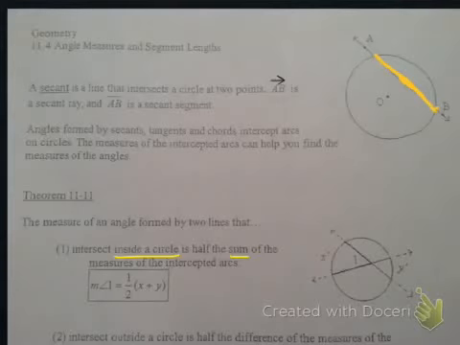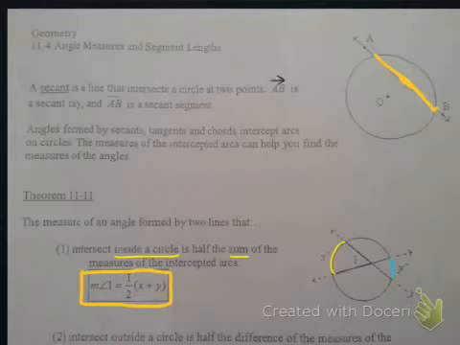Looking at our diagram on the right, we've got two secant lines that intersect inside the circle, and notice that they cut off two arcs. We've got one arc here in yellow, and the other arc here in blue. Looking back at our theorem, the measure of angle 1, and this formula is pretty important, is equal to half the sum of those two arcs. This works whenever we have an intersection inside a circle.